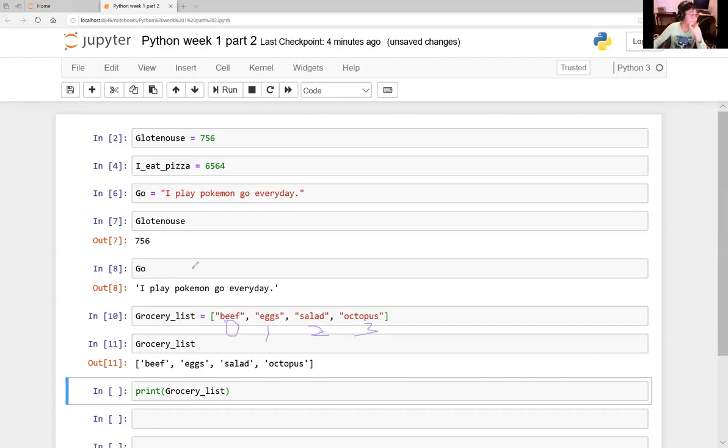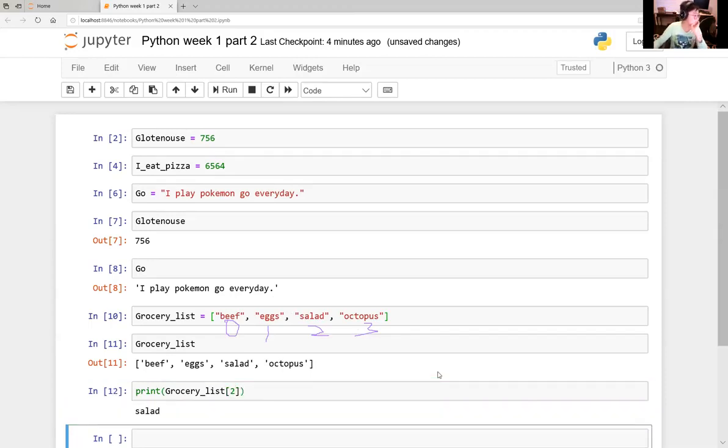So if we wanted to get salad, we have to use brackets and 2 in there. Then shift enter, you get salad. So that's just a cool way to take something in.